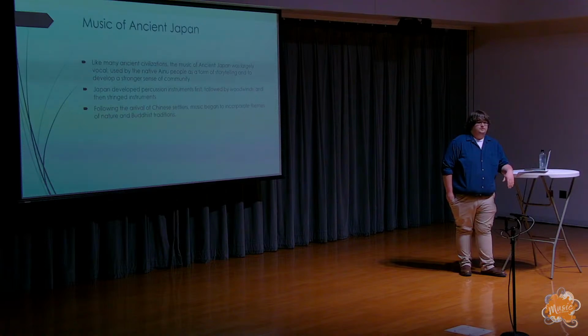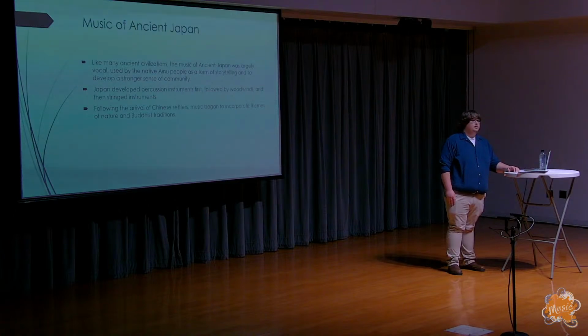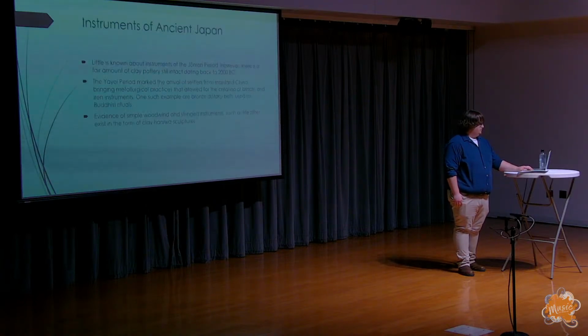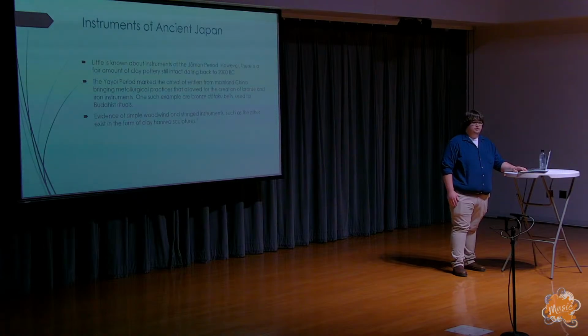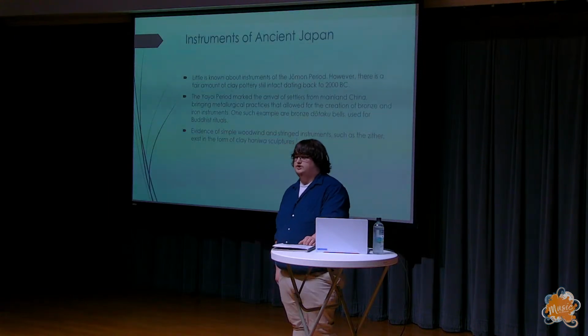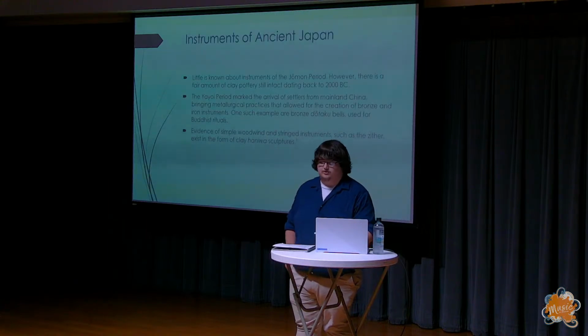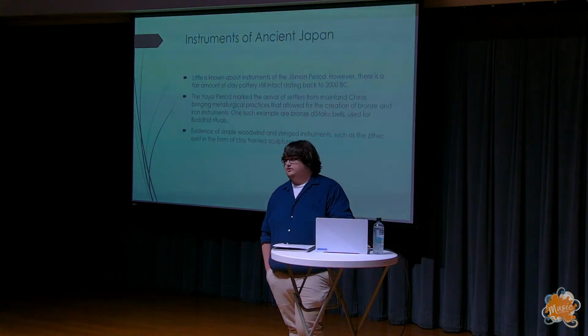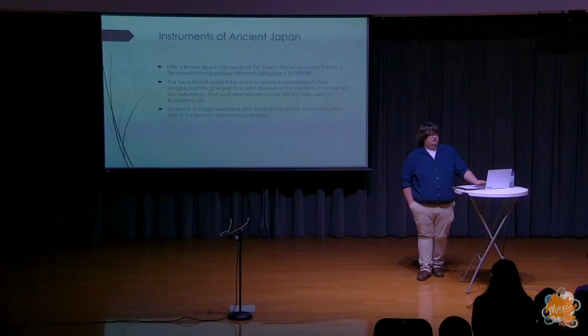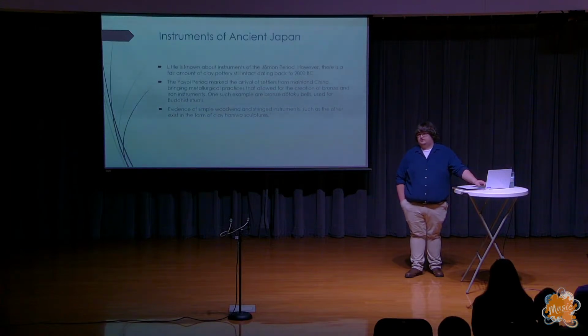Following the arrival of settlers from mainland China in the Yayoi period, music begins to incorporate themes of nature and Buddhist tradition, just sort of the culture that they brought over as well. We see a little bit of that culture as well in the form of metallurgy, where instruments move from being just natural and organic materials into bronze and iron, sometimes copper as well. Not much is known about those instruments of the Jomon period. We don't really have many that survive given just the material that they were made out of. But there's a large amount of clay pottery that still exists that dates back to that time period.